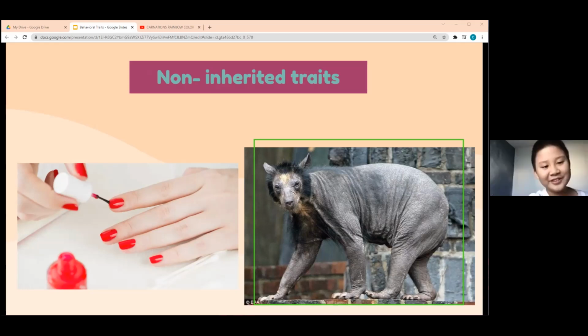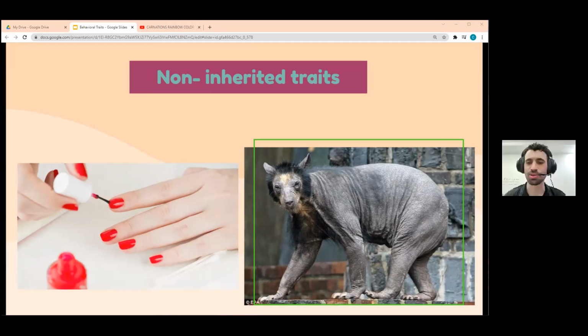Okay, I'll give you a hint, guys. We shaved off all of its hair, but you guys all know this animal. Jackie, what is this animal, do you think? I think if it's put out the hair, it's like a sheep, but with no wool. Okay, a sheep with no wool.